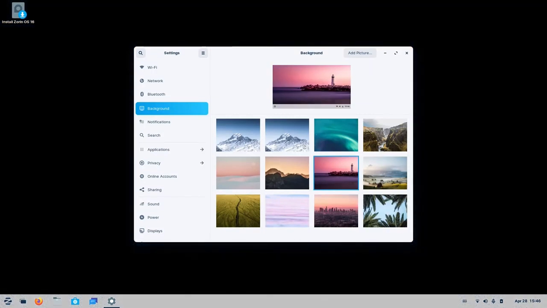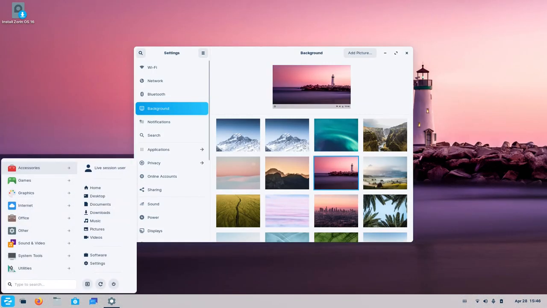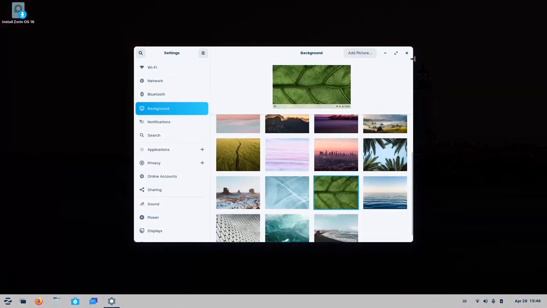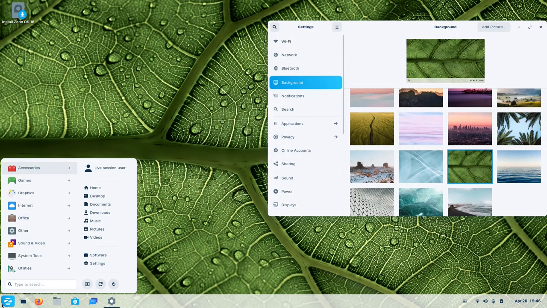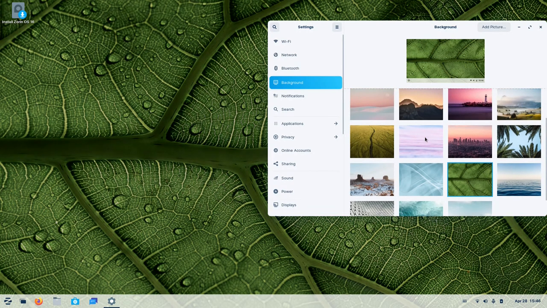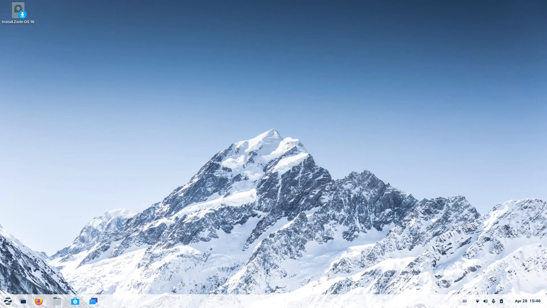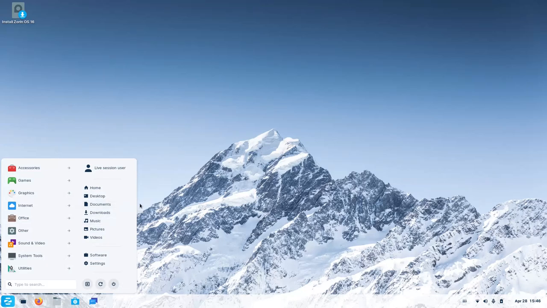Let's try something. This looks pretty good. It still seems white. Let's try with something more colorful like this. And no, I'd say it's white. So first of all, let me say that I'm actually quite impressed by the fact that the default wallpaper feels very natural with the white look, because it almost feels as if this was transparent. On a first look, I thought this was transparent, but it isn't.